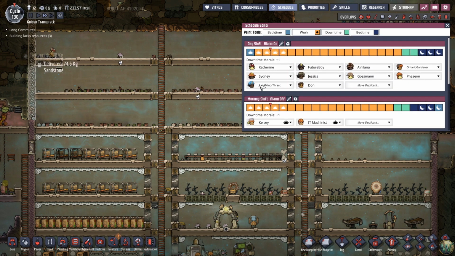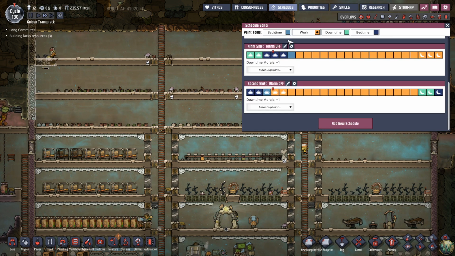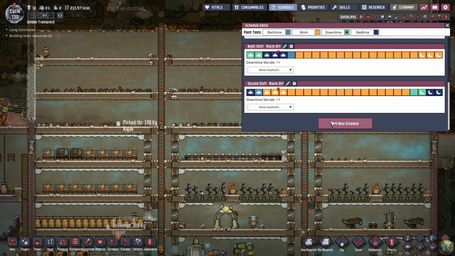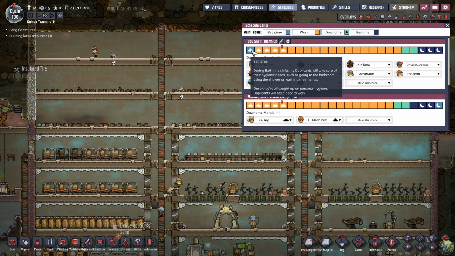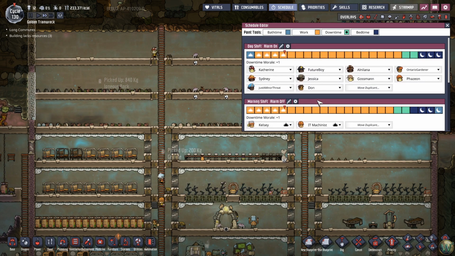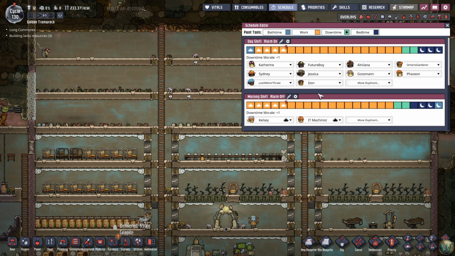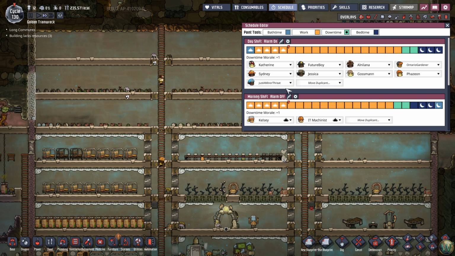Actually, in fact, the second shift could even just be 1 unit closer. Should I do that? I probably should. So let's just move bath time there. Work time, bedtime, downtime. That was just 1 hour or 1 time block offset. And that just spreads out the bath time and the downtime a little bit. Let's assign a few people to that. We can go ahead and start Don off at second shift.